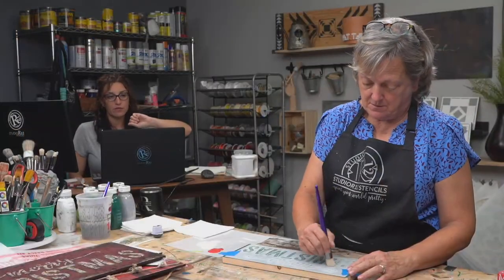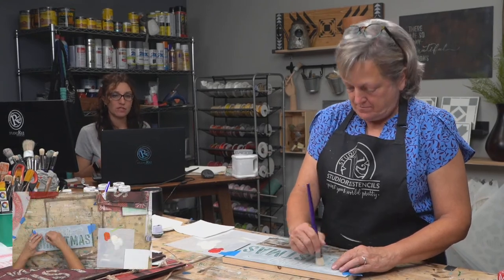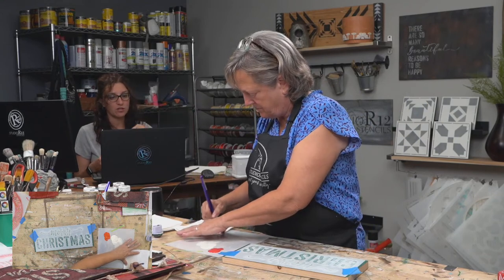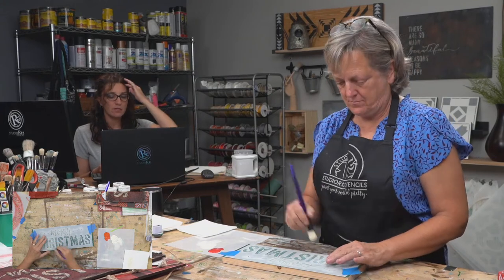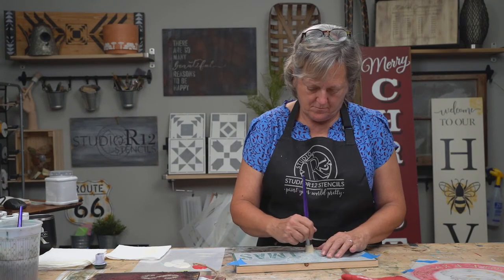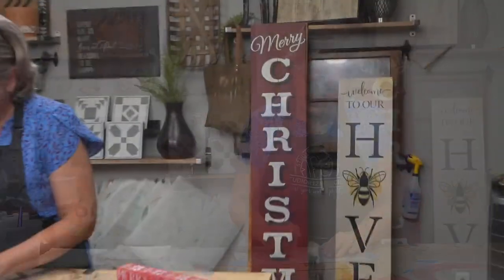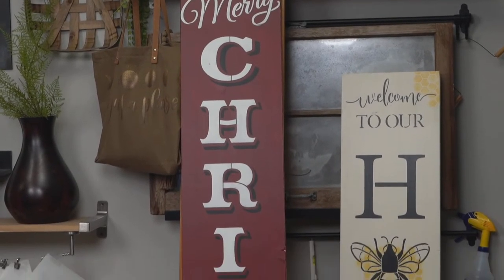I typically also use the stippling for wanting a really bright and bold color. For the samples I painted today, I just did one layer, maybe two layer swirl. But Steve, if I can have you show the Merry Christmas porch sign behind Patty. That is a really bold black and white on that red background. That definitely had to be stippled just to get it to pop so much off of that red background.